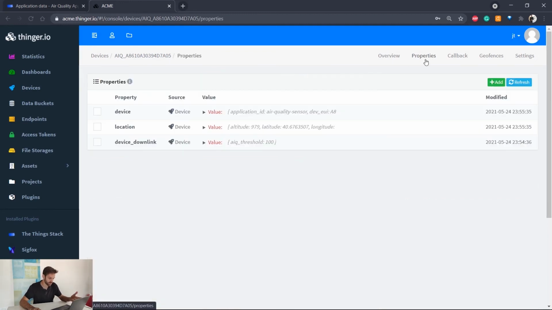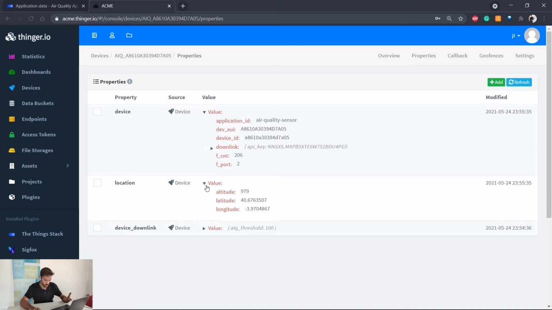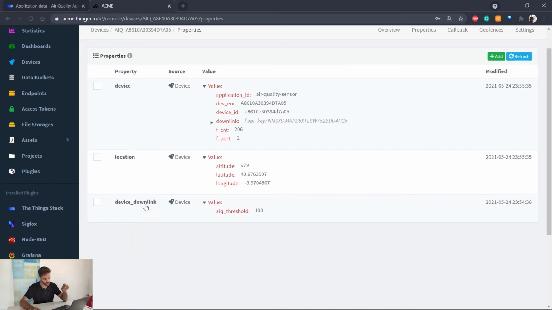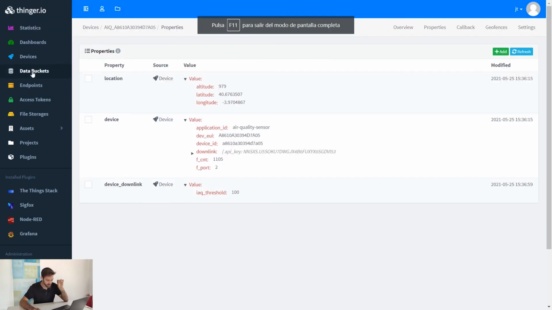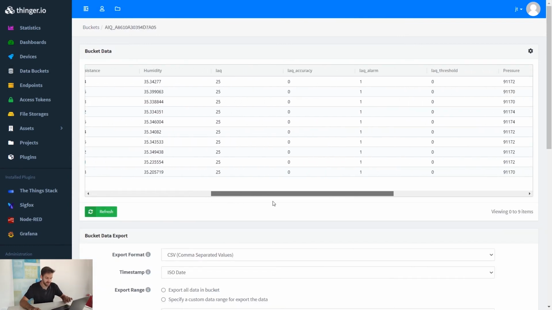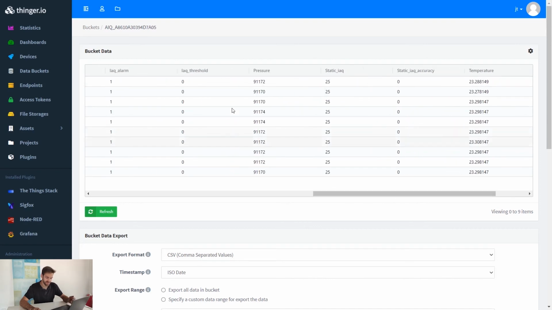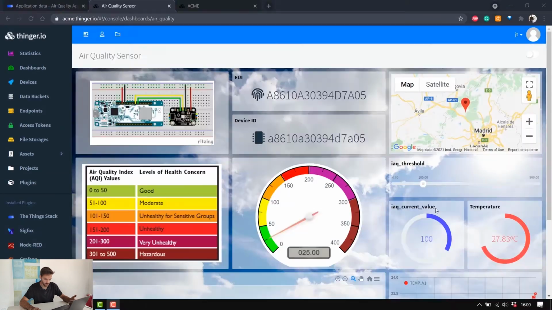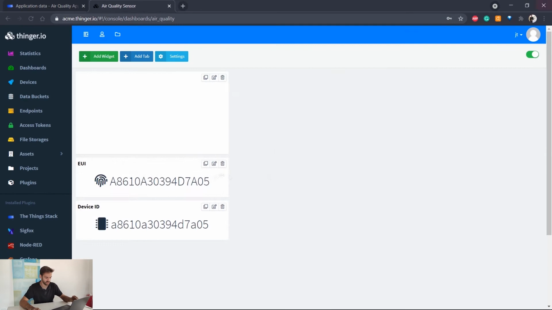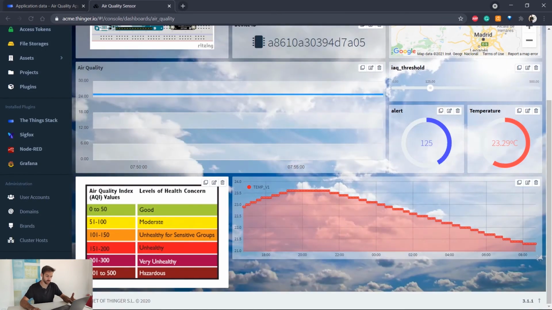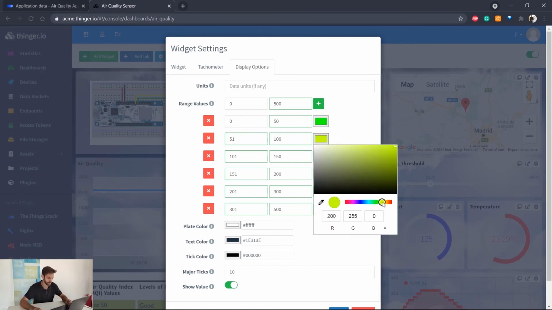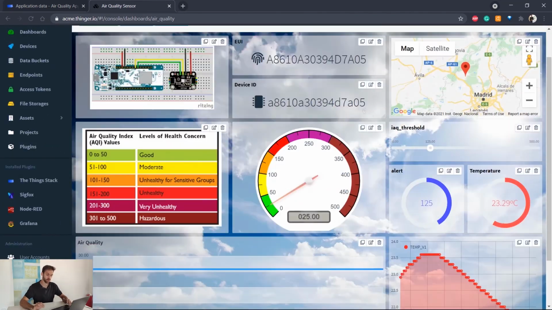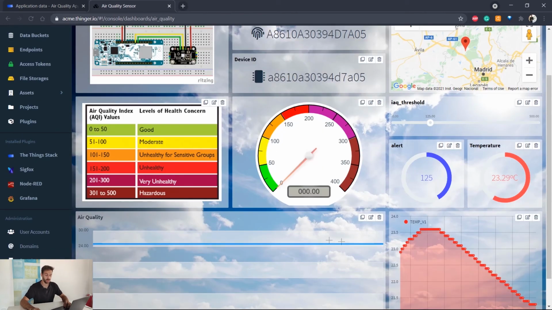And as you can see, it has some information retrieved from the plugin's parameters, such as the EUI, the downlink URL, and also the value of the default threshold that can be modified in order to change the device alert configuration. Going to the data bucket section, we can take a look at the data that has been stored since we made the integration, such as the temperature, the air quality, or the CO2 concentration. But the most interesting part of this is going to the dashboard section and show this data in graphical widgets that, as you can see, are very simple to configure using forms and drag and drop technology. So in a few minutes, we can end our solution to monitor the air quality. And also share the results with other user accounts by means of our project manager or using a direct link.